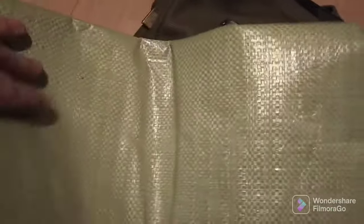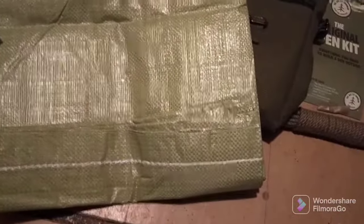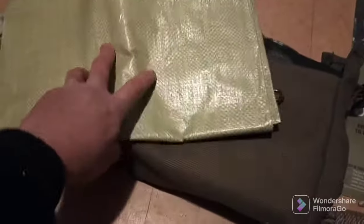Next up, I'm going to pull out what to me looks like the actual ground sheet. Now, this is just what I would call a basic tarp, really, in a very light green. It's got a weave mesh running through it, and it's of the type you would buy in your general hardware store to cover your car or for any garden applications. It's not the heaviest gauge tarp that you're going to get, but yet again, I will state it will be adequate enough for kids to make a den with. It is what it is, and yes, this will do the job as a ground sheet for your children to make a den from this particular kit.